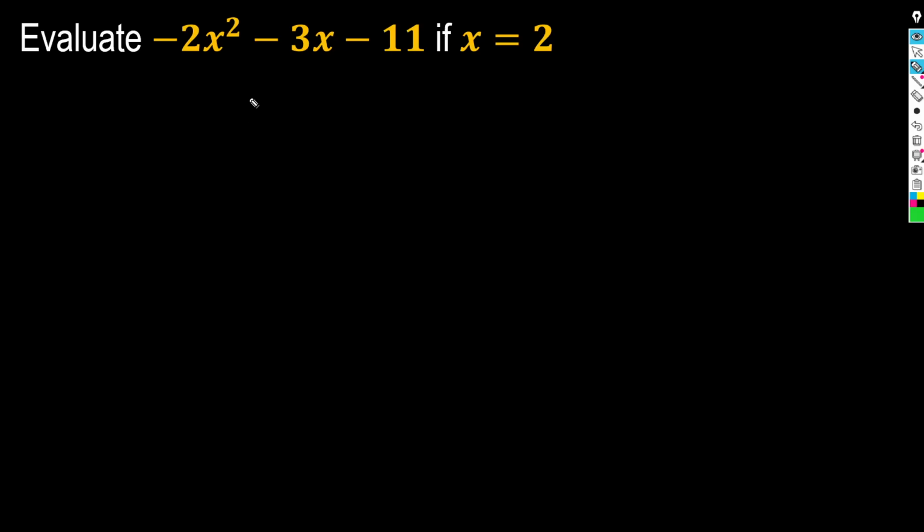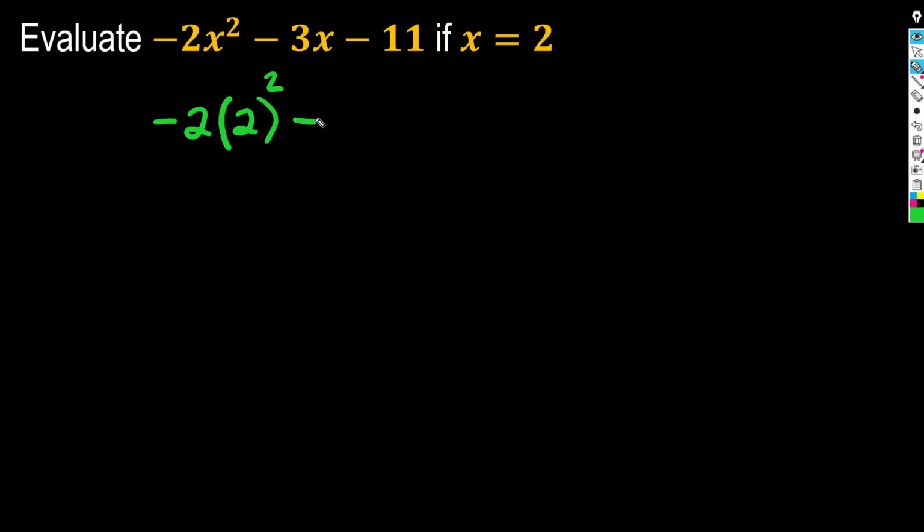In other words, this expression here, minus 2x squared minus 3x minus 11, if I plug in the value 2, should look like this. The proper way should look like this. There's still a negative 2 in front. Now, instead of x, I will plug in 2. But when I substitute 2, I will enclose it in a grouping symbol first, okay? So that the implied operations from the original expression are maintained. Yeah? So you have something like that.